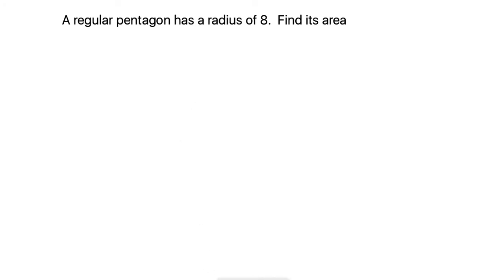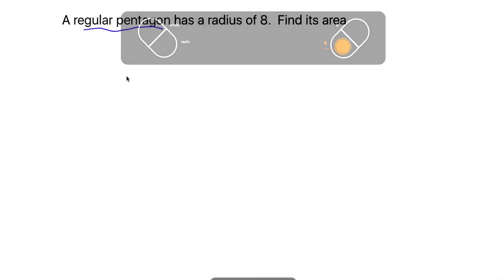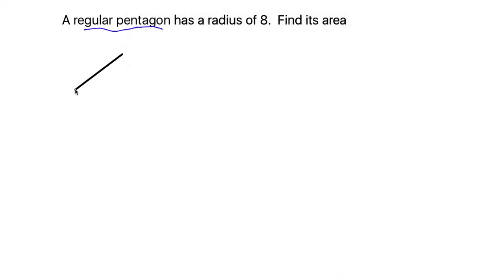In this video, we will start with a regular pentagon. Just to refresh your memory a little bit, a regular pentagon is a pentagon with all equal sides and equal angles. Let me try to draw this as best I can. This is by no means perfect. A regular pentagon approximately looks something like this.